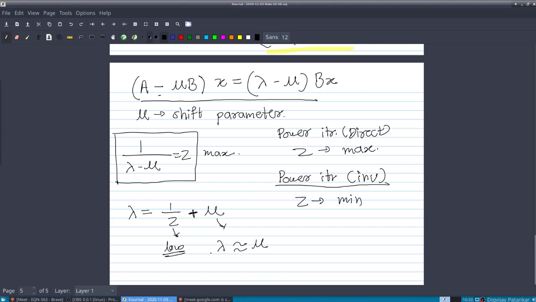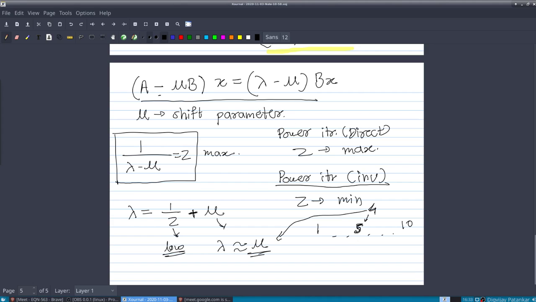So in other words, if I choose a shift parameter in between the lowest and highest eigenvalue, then based upon the value of the shift parameter, the solution will converge to the eigenvalue nearest to this mu. Suppose the lowest eigenvalue is 1 and the highest eigenvalue is 10. If I choose mu equal to 4, and somewhere here 5 is another eigenvalue, then due to this shift parameter 4, the value will converge to 5, which is in between minimum and maximum. Now if there are multiple eigenvalues in between, then whichever is closer to that mu will converge to that particular value.